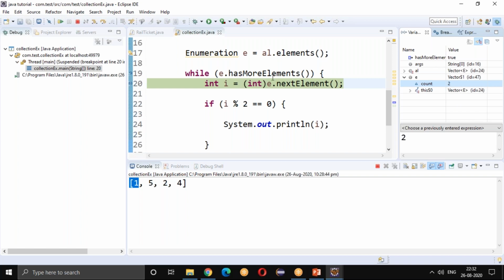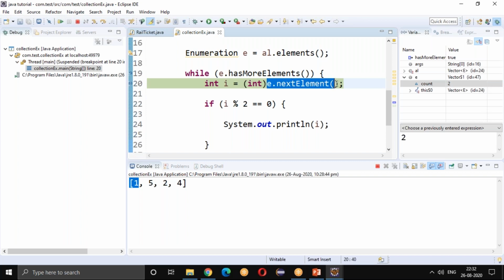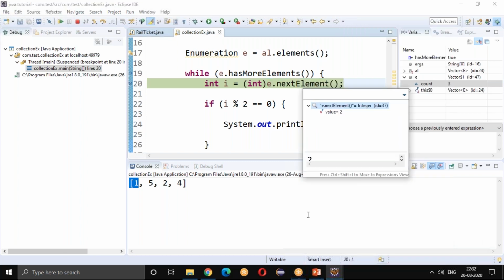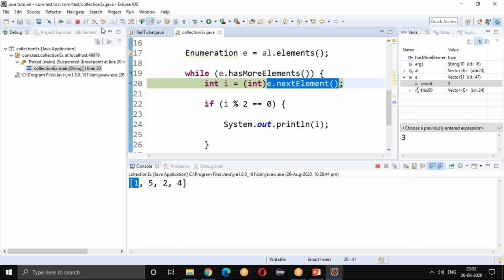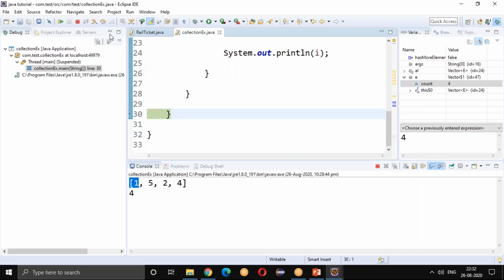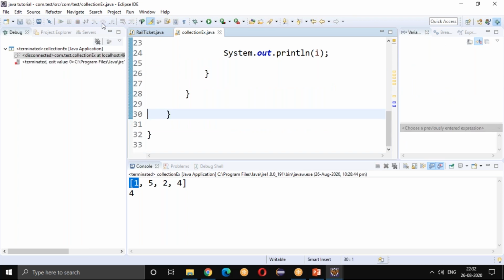The debugging sometimes has some issue. So here, what is this next element? Here it will be your 2. Right, it will be 2. And is this 2 divisible by 2? Yes, obviously, yes. So it will print that 2 value. And similarly, it is going to print that 4 also. The same thing is going to happen. So there is some problem with the debugging.